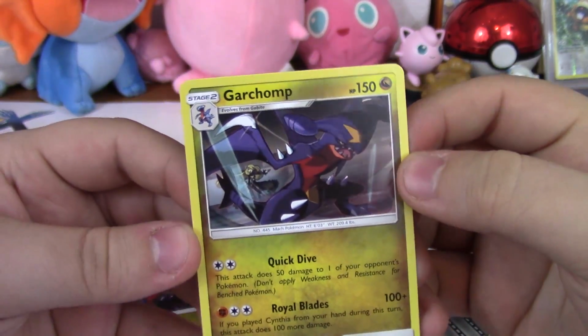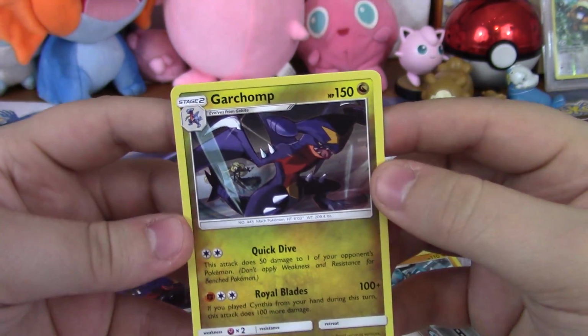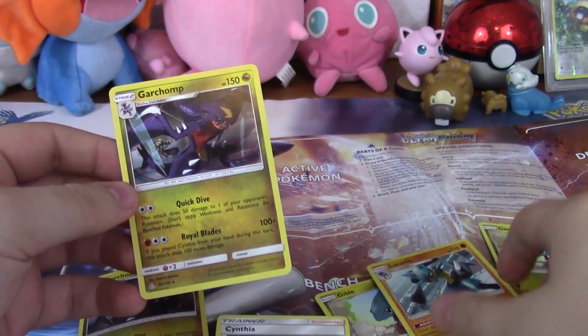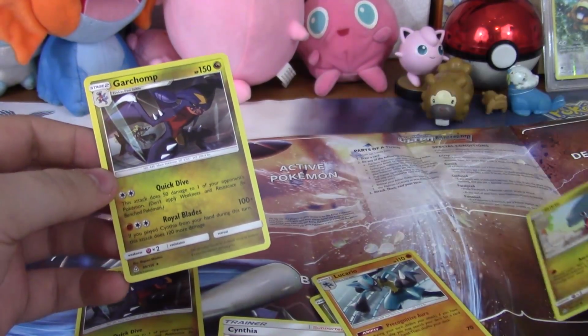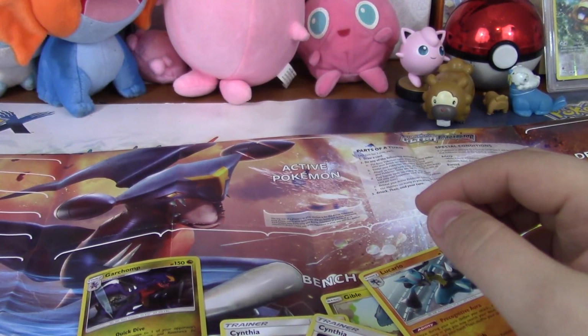I think, personally, that Garchomp in the next set is going to be very, very good. So you should keep your eye out for parts of this, like, stock up on your Lucarios and get your Gibbles. This is not the good Gibble, by the way. There's a better Gibble that doesn't come in this deck. Do you have any of those?